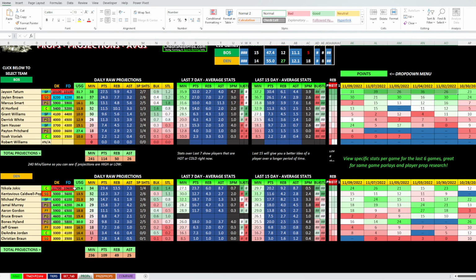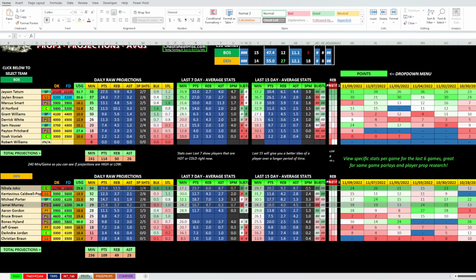So the ones that jump out down here as far as usage is going to be Jokic, Jamal Murray, and Bones Highland, who I'm assuming his real name is Nashawn Highland because that's who's coming up on the DK prop. So these are the 3 guys that I'm going to focus on because they have the highest usage rate. Now, with so many games on the slate, I like to stick with the people with the highest usage rate or that's going to play a lot of minutes. So these are the 3 that I'm looking at right now.